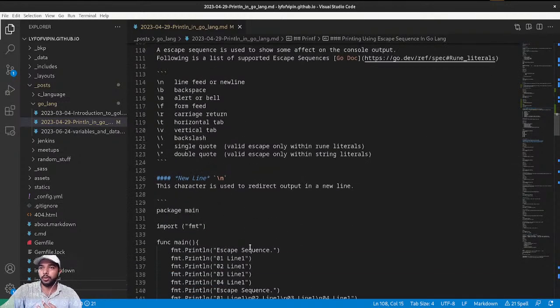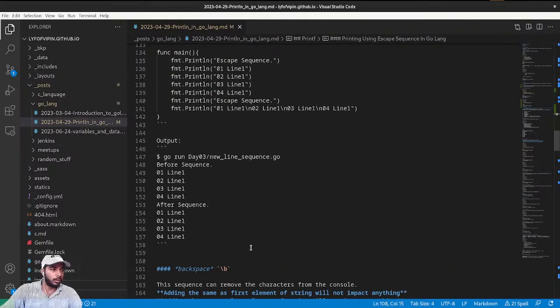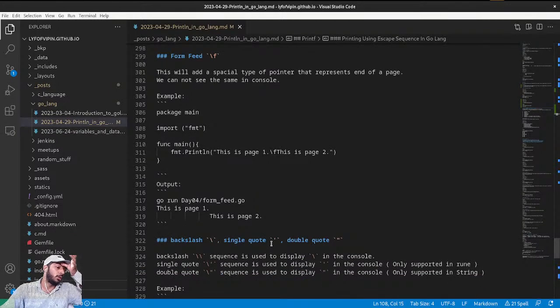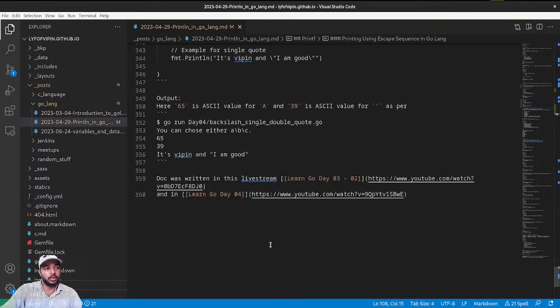Now what we can do is, actually now it's the concept of format specifier, and I guess it will be nice if I cover it in the println post itself. That is what I'm thinking at this point of time. And I think for that I have to update this name as well. Then I have to update it in all the live streams. No issues, we can do that. But let me update it here.